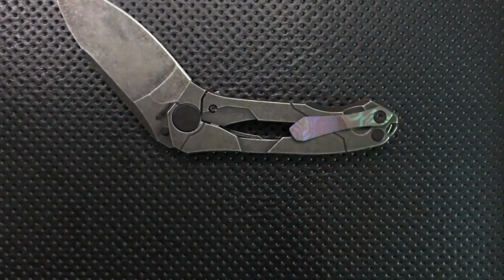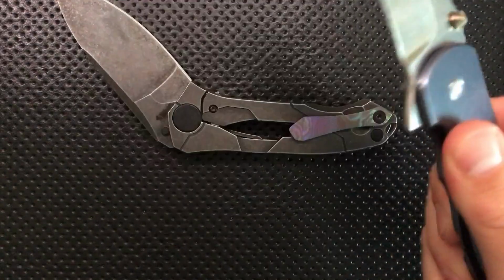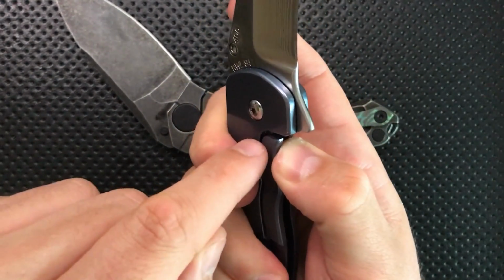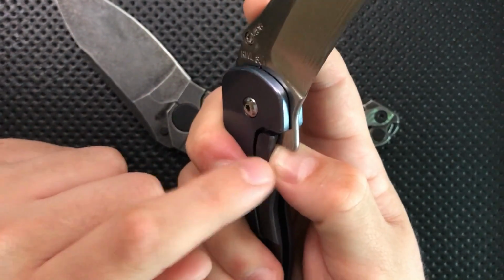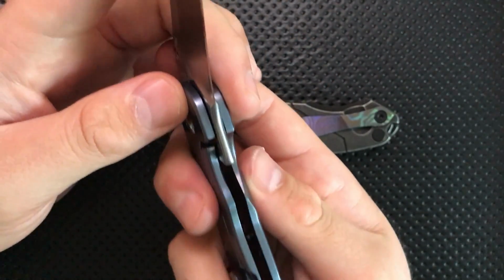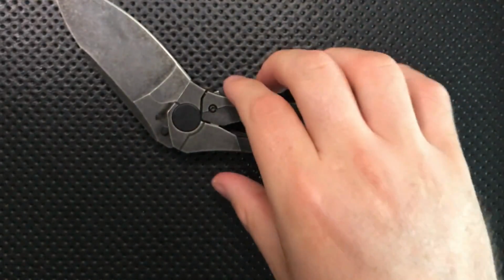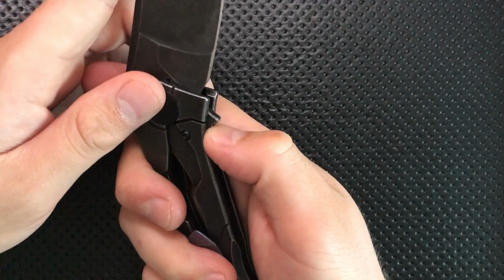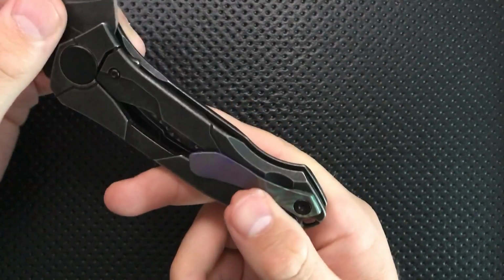This seems like a crazy nitpick, but the thing is, it's kind of not. If you close and open frame locks in the way I do, when you close your frame lock, what you want to do is put your thumb right here, so it disengages that, and then push the blade here, so that your thumb is stopping the blade from going any further, but now the detent ball is up on there. At that point, you can just let the knife fall shut, or at least close it the rest of the way. But on this knife, you can't do that, because in order to have your thumb here, you can't have the detent ball up on the blade, because in order for that to happen, the flipper tab's gone.